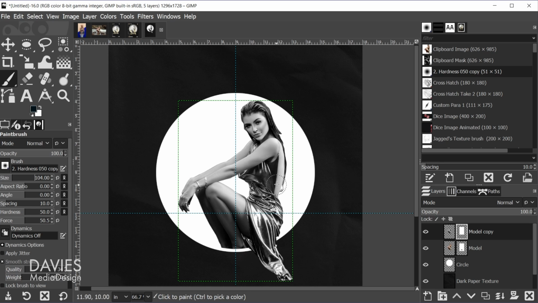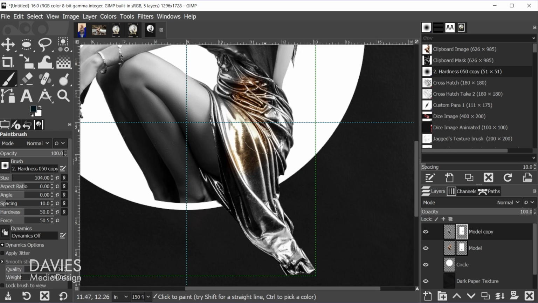And let's just increase the size here. And now I can paint, hold Control, zoom in with my mouse wheel. And you can increase or decrease the size of your brush using the left or right brackets on the keyboard.